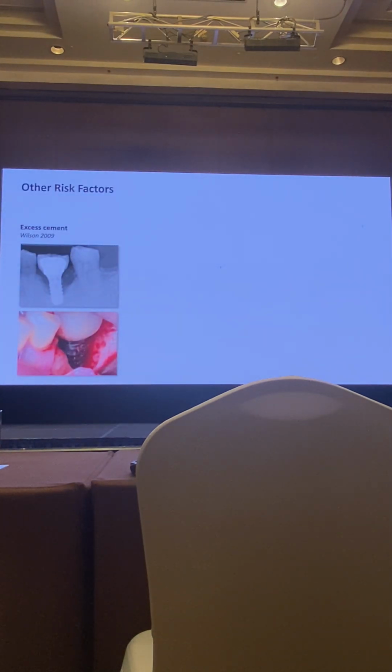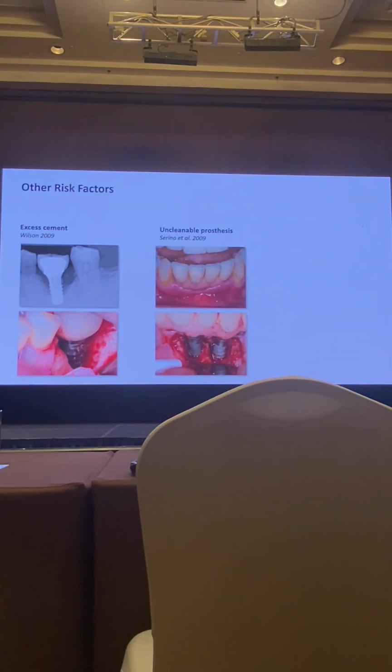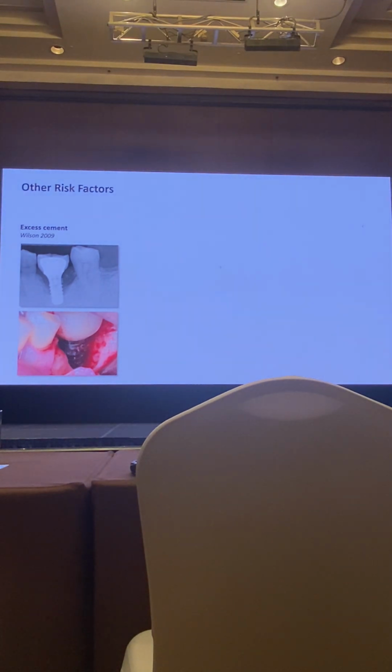And then of course cement. So everybody says, do not cement your implants now because of the risk of peri-implantitis. And Tom Wilson published a paper very early on alerting us to that. So here we go, excess cement. But where is the cement? It's on the rough surface of the implant. Is that cement, or is it because of the failure of the treatment?